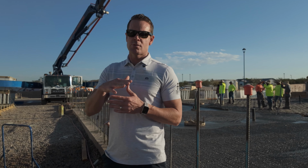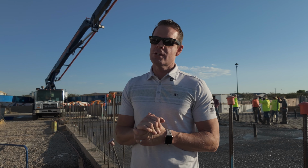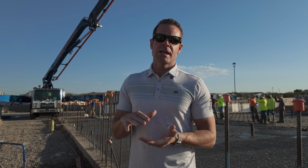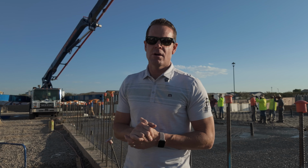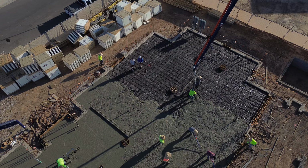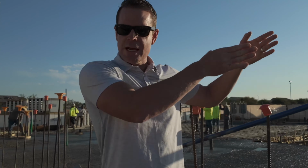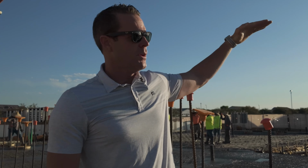This is one of the unique builds where all the interior flooring from 1st to 2nd floor is a steel deck with poured in place concrete, not gypcrete. Whenever you're using steel decking, you're going to go with a heavy concrete. And part of the engineering detail that we'll show you as we get to this point, you have these exterior ICF walls that'll be raised for the 1st floor, and you have the steel deck.